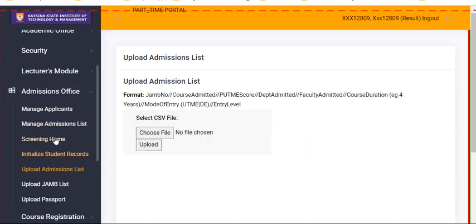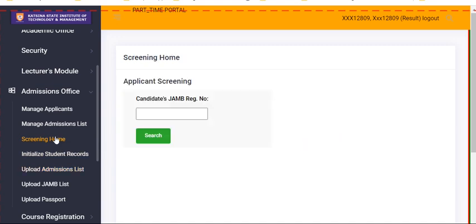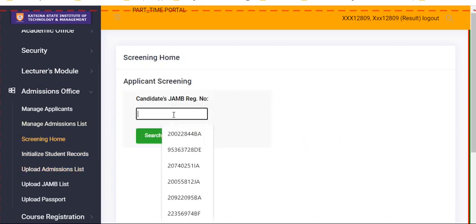Then the next thing in the admissions office is the screening of candidates. For instance, when a student has uploaded their details on the portal, that's the candidate, and the screening officer wants to check through what the student uploaded and their physical credentials.